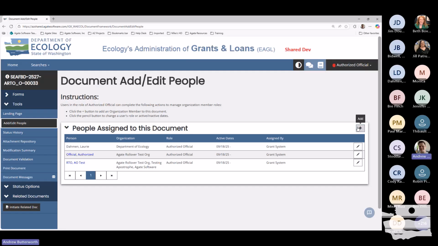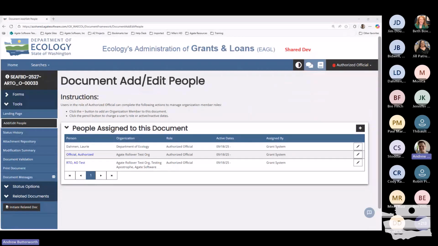If I wanted to, I could add a new user to this document, but as my authorized official role, I would only be able to add a new user from my existing organization. If I wanted to add another person to this document that was registered with a different organization, I would need to contact EAGL support.